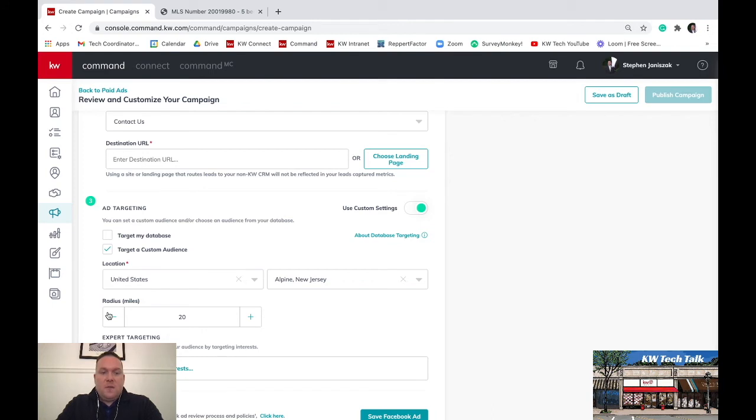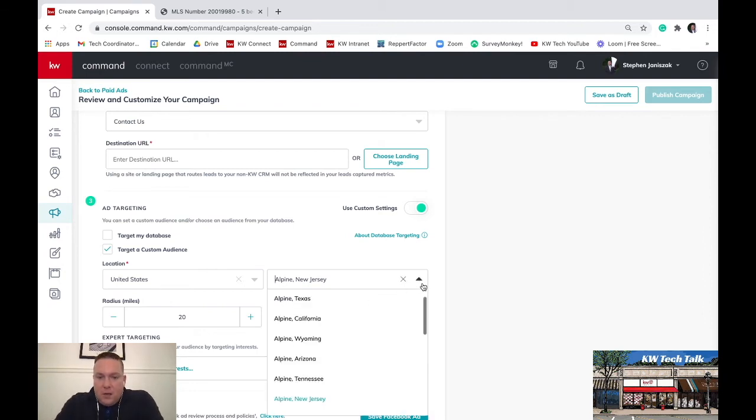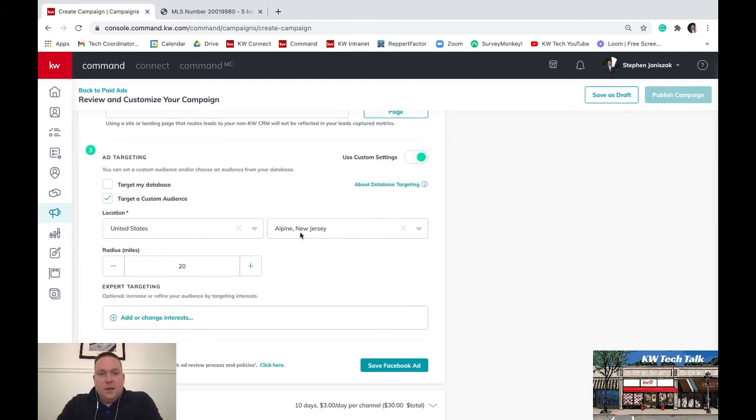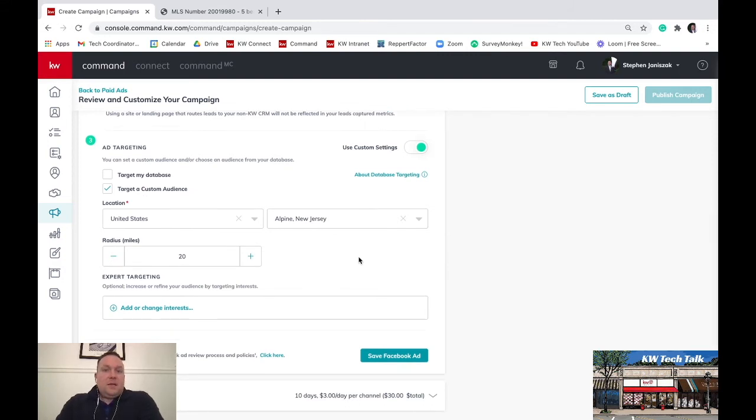So here you're going to check the radius. Right here, it's set to 20 miles. Generally, I would say it's probably the best option. But because this is Alpine, you might want to do a bit of a greater radius because you might want it to dip into New York City and maybe into parts of Long Island and whatnot. So it's up to you how you want to do that. You wouldn't really want to change that per se, but you could change the location for where it's going to be advertised. So you could change it to a different area if you think there's a large group of people that might be interested in coming to the area from a specific area.